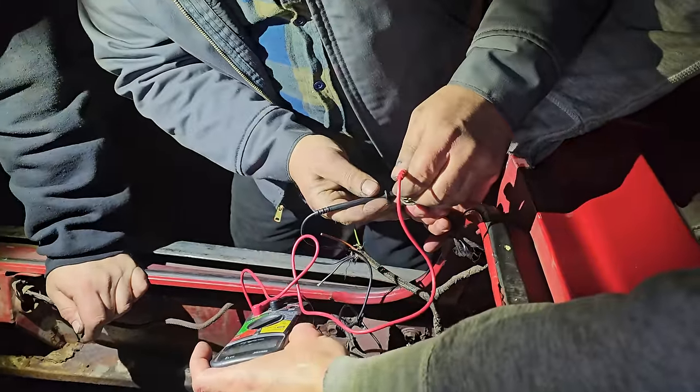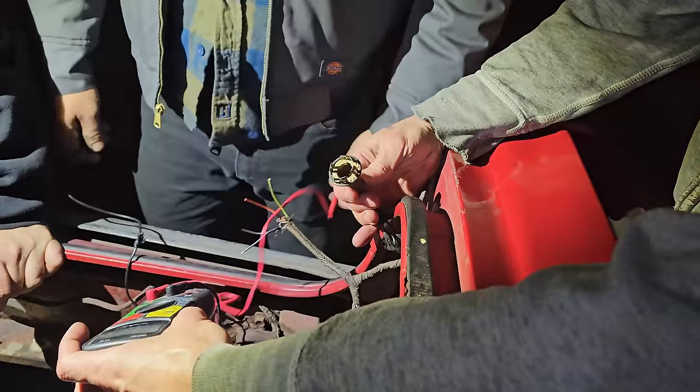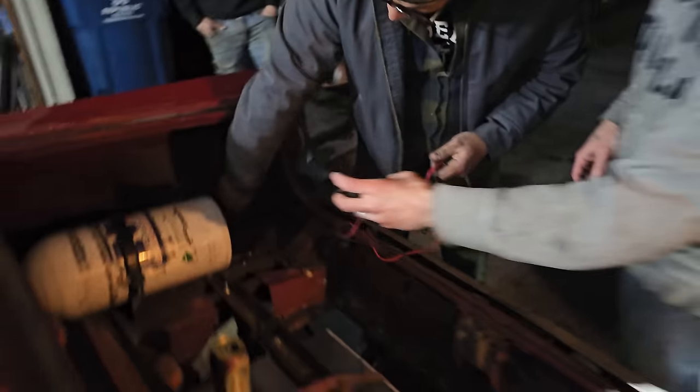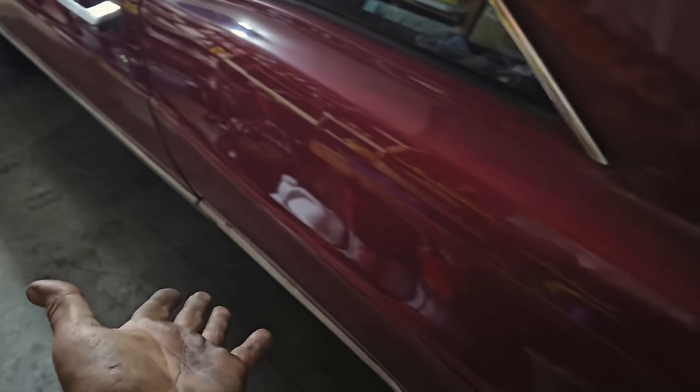We've narrowed it down to the harness from this side to that side. This is open. Yep. This is fine. So that socket's good. Yeah, it gets power and ground. Yeah, separated. For sure. And then you think it's in here? Yeah. That one? Yeah. We ran a power wire just from the battery, and then we used that as 12 volts to determine we were grounding out in this guy. So now we're just trying to figure out why.